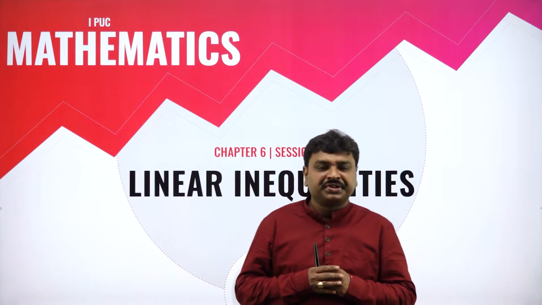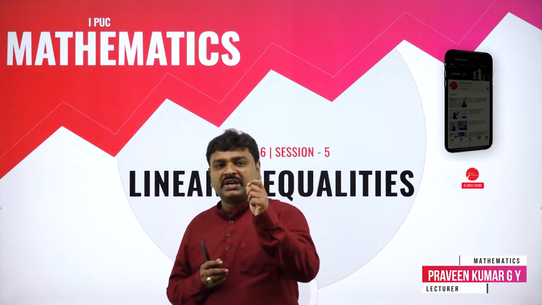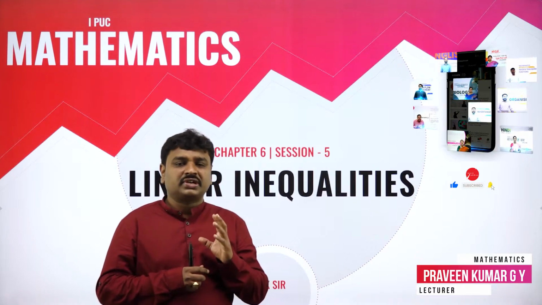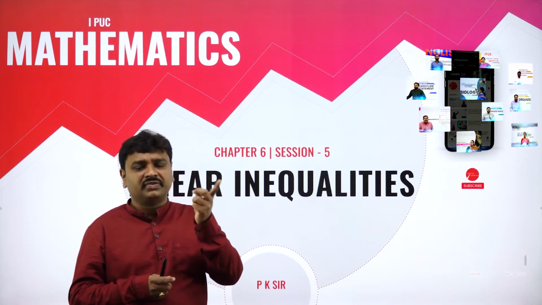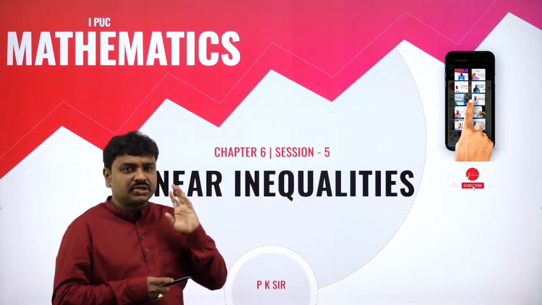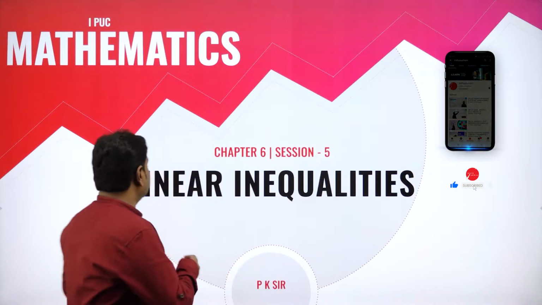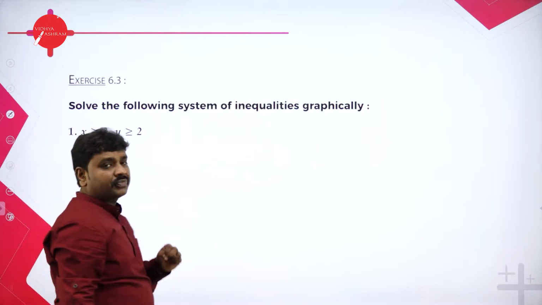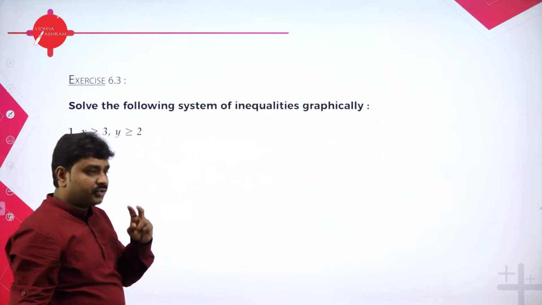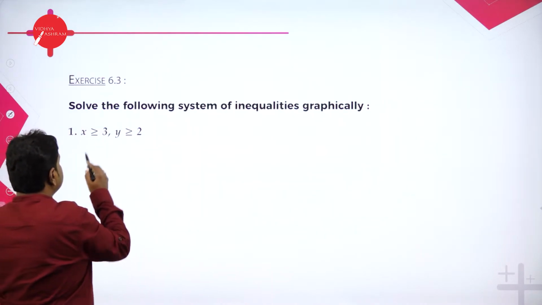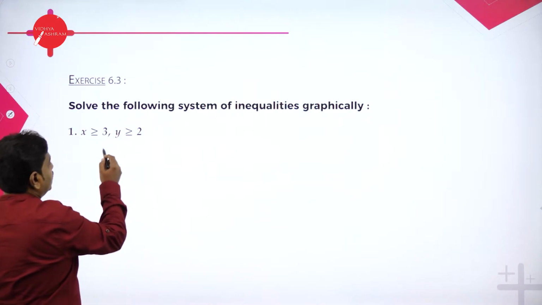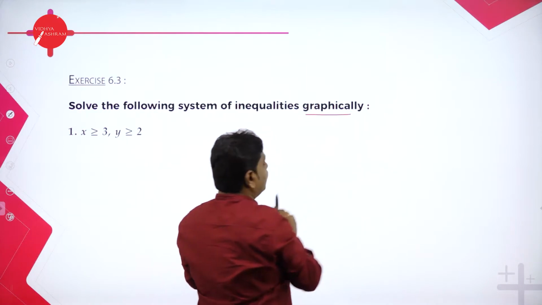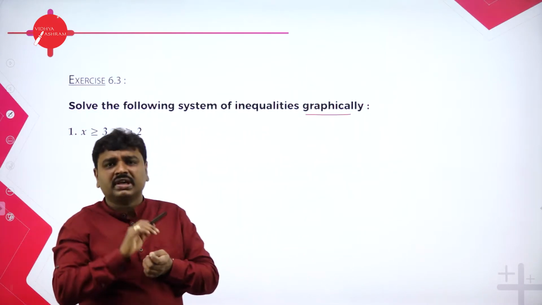Welcome to the session, dear students. In my last class, I taught you linear inequalities, graphical solution, where we took one inequality and we drew a graph for it. In today's class, we'll go ahead with linear inequalities with more than one inequality or with two variables. So they gave x greater than or equal to 3. They want you to solve the system of inequalities by what method? Graphical method. Means by drawing a graph.